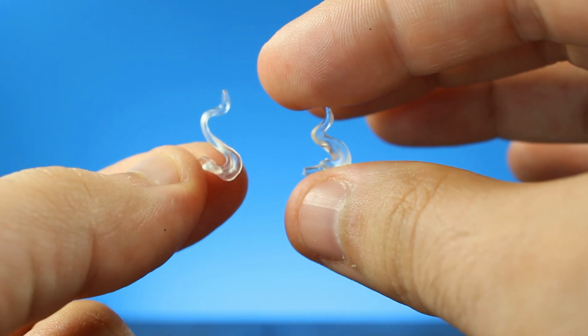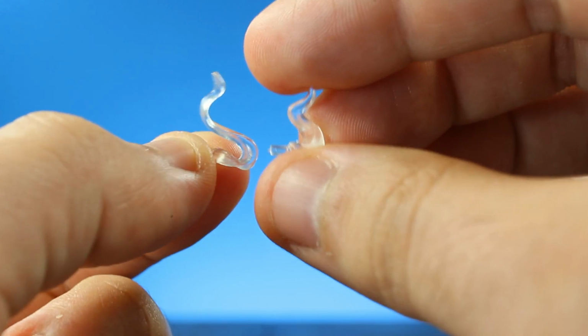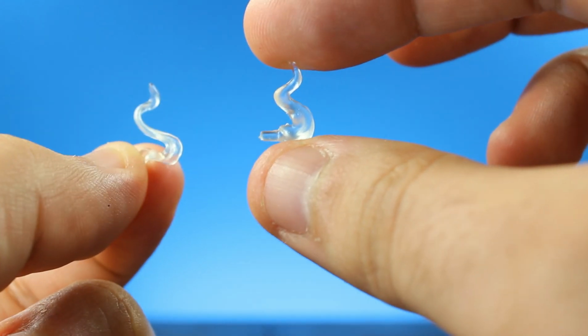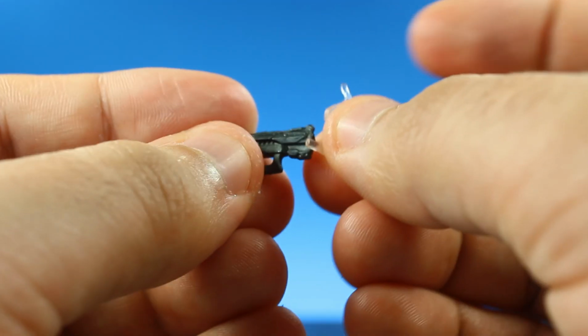Then next up, you get these 2 gun smoke effects. So finally we get something like this for the Legends line. They're both different. This one is long and thin, and this one's a smaller, shorter, thick effect. So again, just like the muzzle effects, you can port them in the gun.